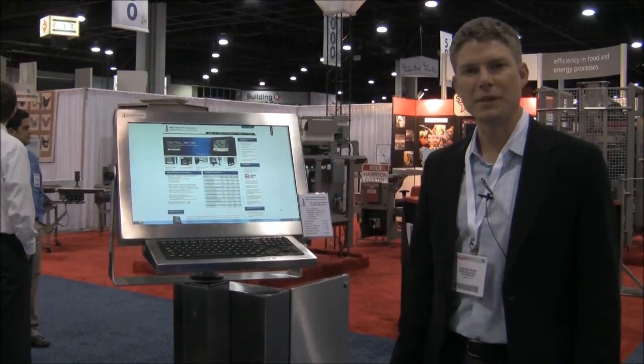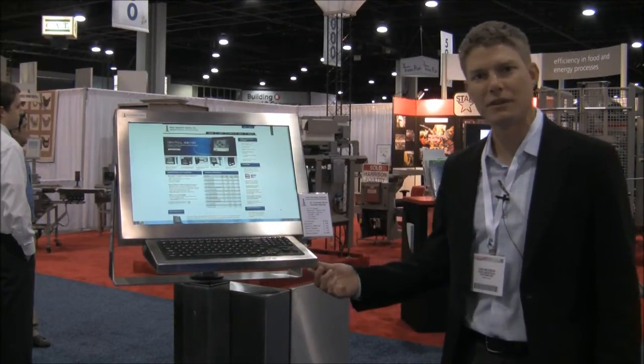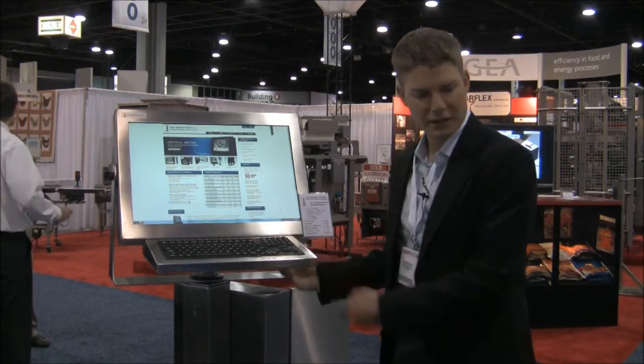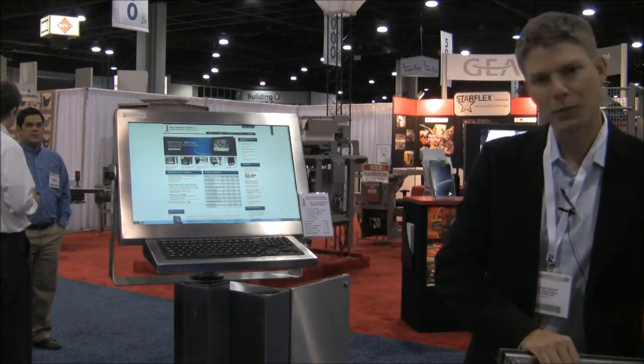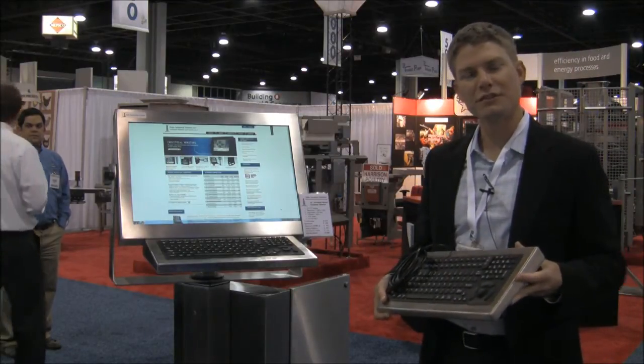We're here at the IPE 2011 trade show, and today I'm going to give you a quick demo of our three types of keyboard designs. First of all, we have our monitor-mounted keyboard like you see here. We also have a line of panel-mounted keyboards designed to be dropped right into your own panel. And then finally, we have a line of benchtop keyboards. These can go pretty much anywhere. So let's zoom in and take a closer look.